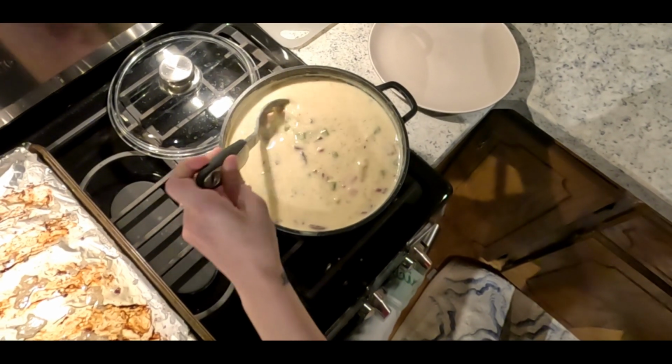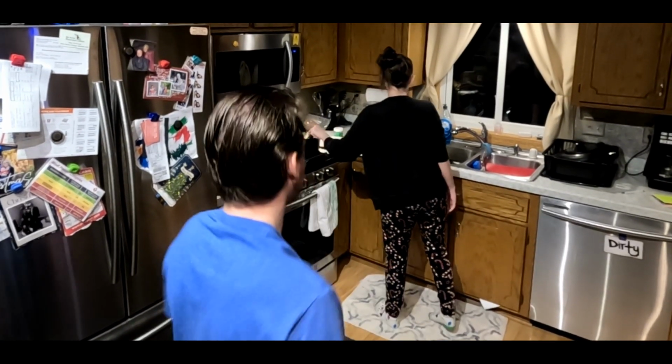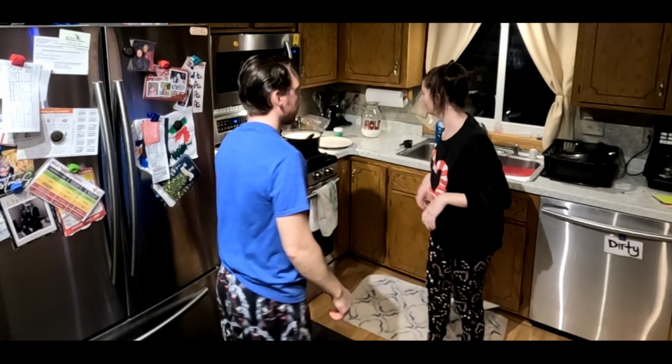You can always add chives to the top of it, and some more bacon bits as well, if you like. But that's it. Yummy, yummy. Yay. In my tummy.